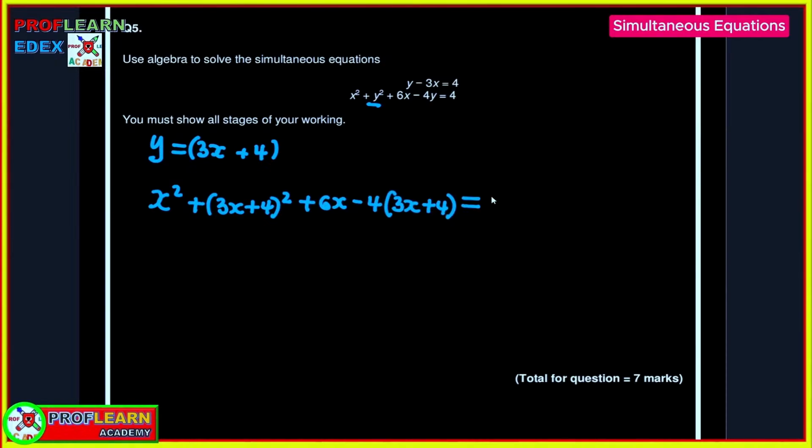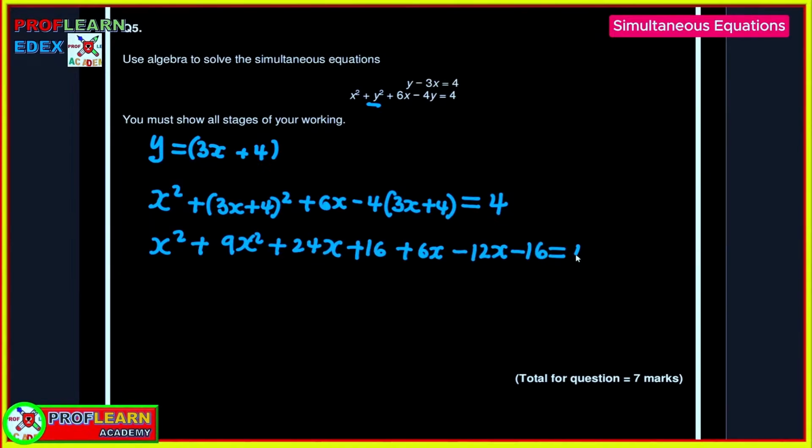Now, at this point of time, I would like to take the first equation that I have here. I'll make y the subject of the formula, right? So that I can substitute it into the second equation. So where I have y in the second equation, I can replace that with 3x plus 4. And remember, you are squaring. Ensure that you are very, very careful when you are working out the expansion, so that you don't make a mistake anywhere. Because if you make algebraic errors there, it will end up in tears.